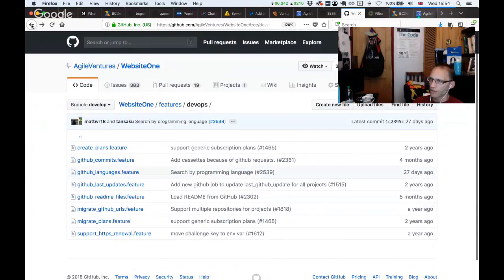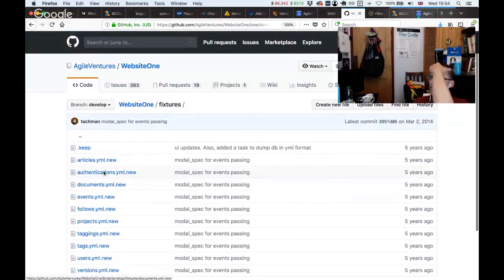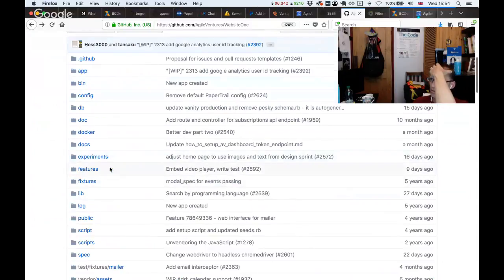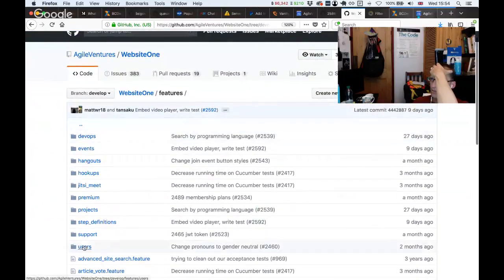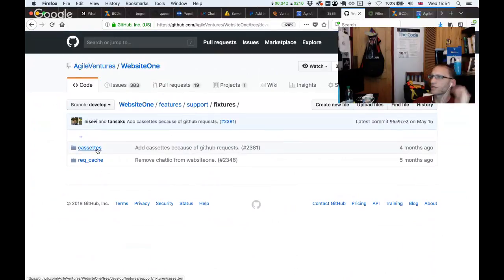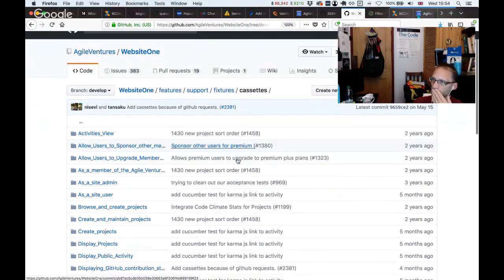I prefer it this way around, that it's in the fixtures. So where are the cassettes? Features, fixtures, I think, isn't it? I'm not seeing fixtures in there. I thought it was. Oh, it is support fixtures.